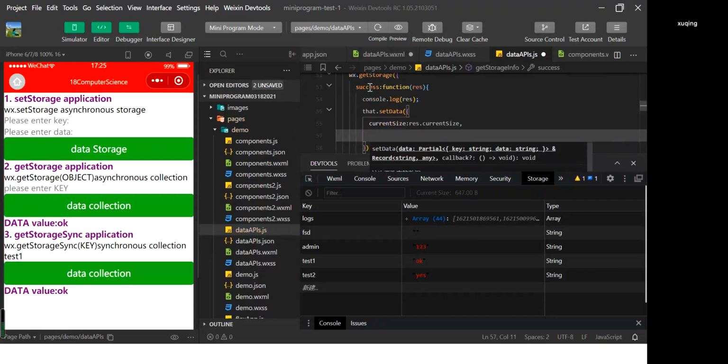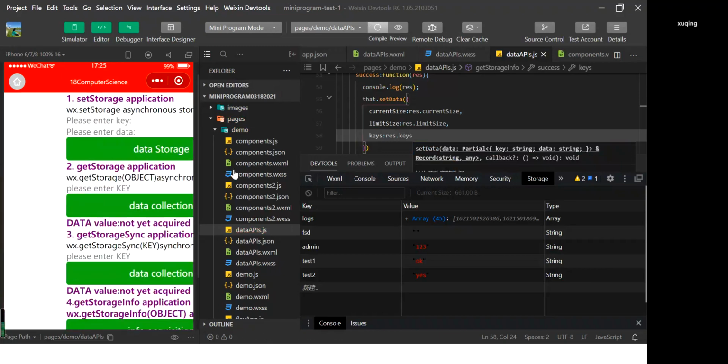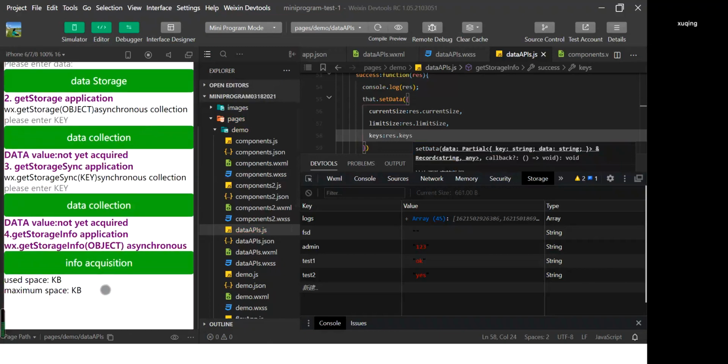And we need the limit size. Limit size. Then we have the keys, which is the keys. Okay. Yeah, normally it's okay. This, and we will compare it. Yeah, you see here it's like this, and then we click this one.